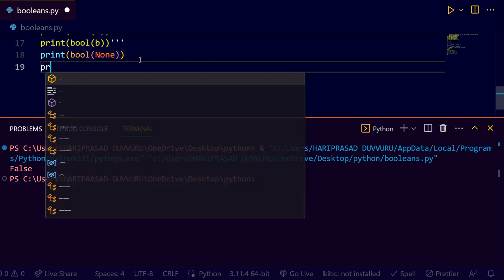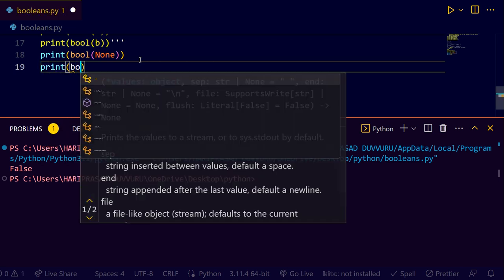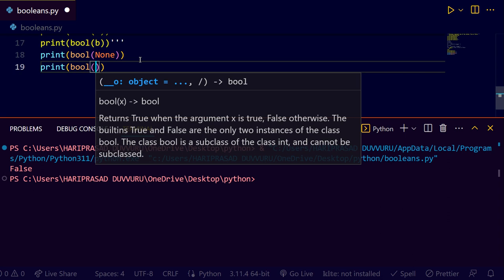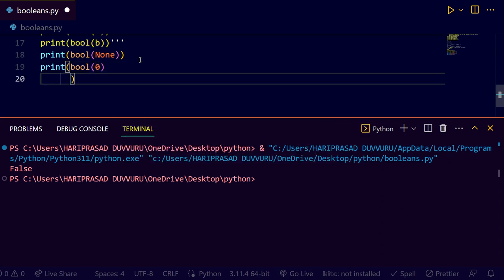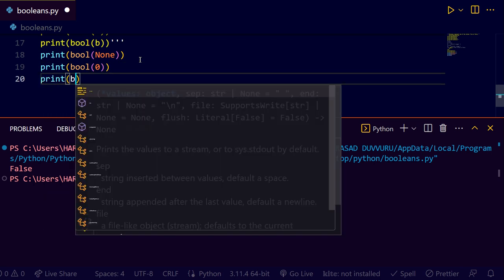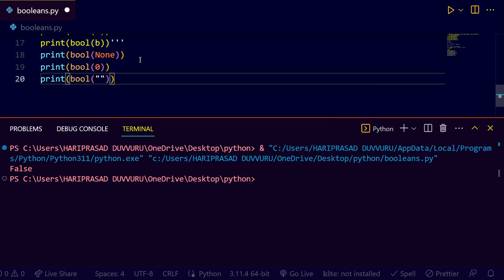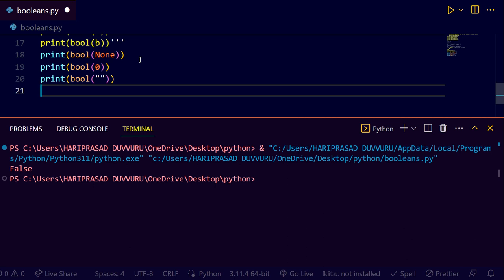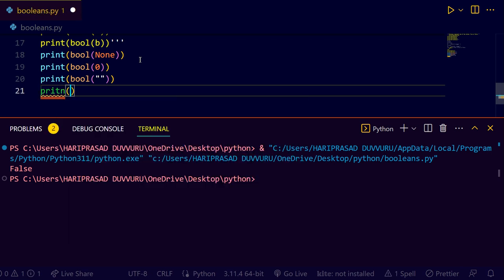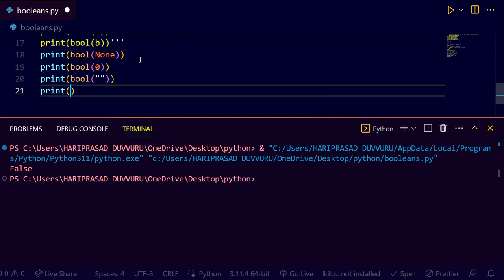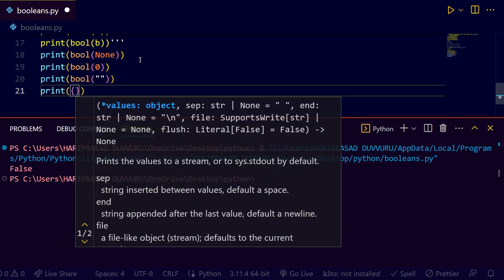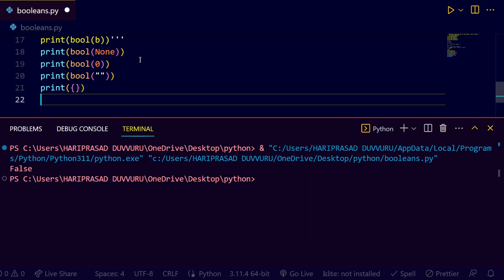Next, print bool of 0. Next, print bool of an empty string. I said this before. Next, print empty list, empty tuple, empty dictionary.